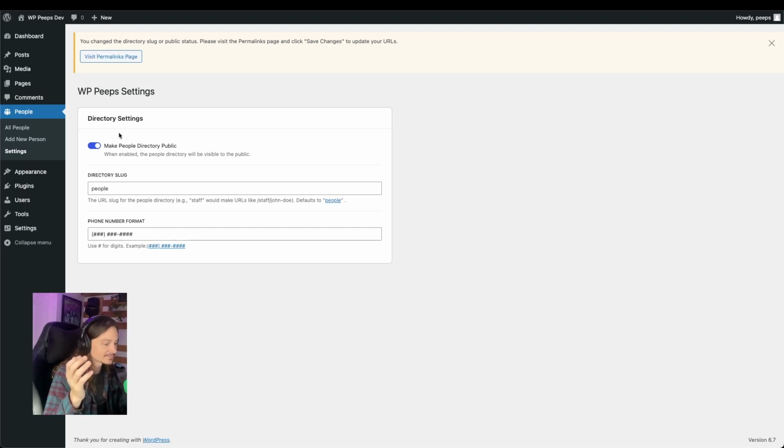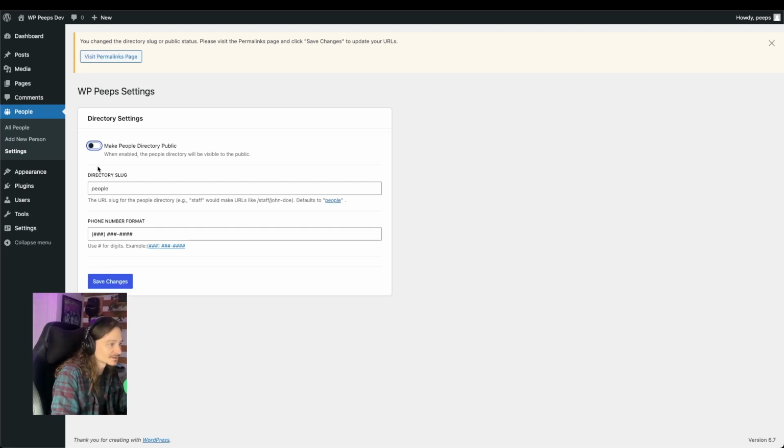For whatever reason, maybe their bios are not super built out. Maybe they don't want a template for that. Often what I've seen recently is, they'll want to query their people, and then they'll have a modal for their bio. That's just a popular thing that's happening right now. I actually got to do like 2 of those in the next couple of weeks for some of the clients. I'm hoping to use this plugin for that, and maybe I can make an update video on how I solved that. But yeah, I thought that's pretty cool.